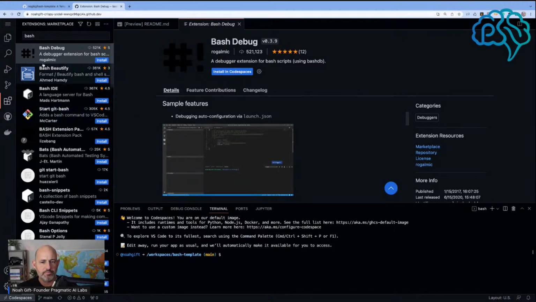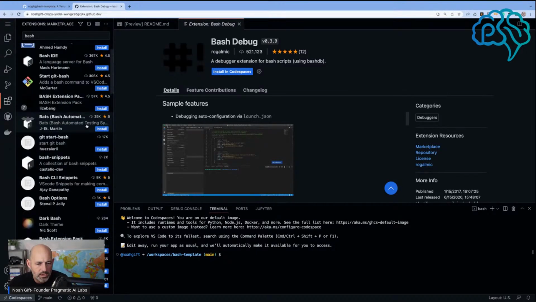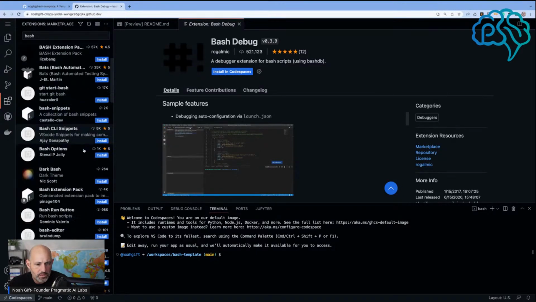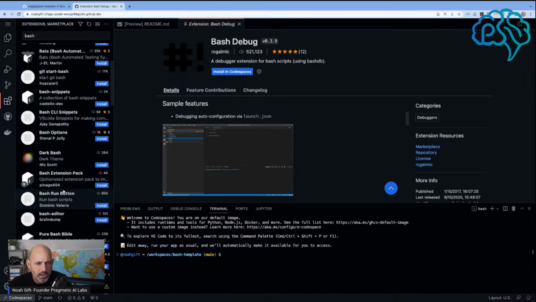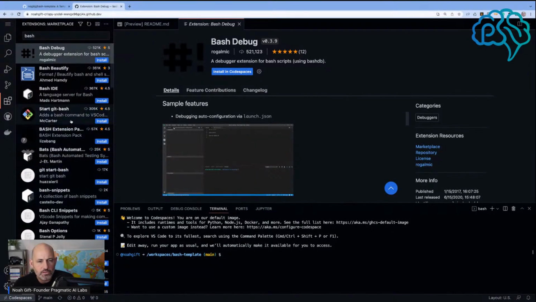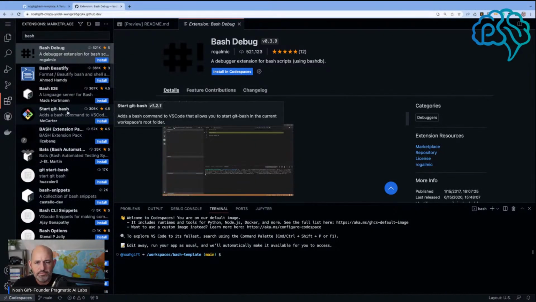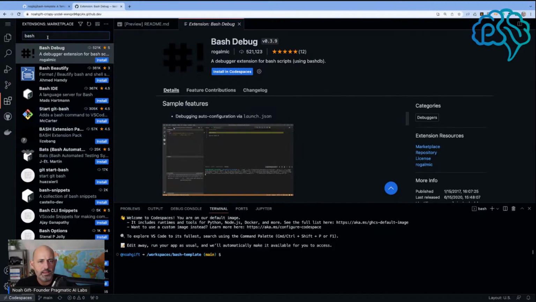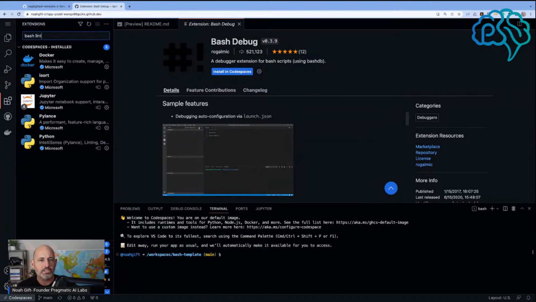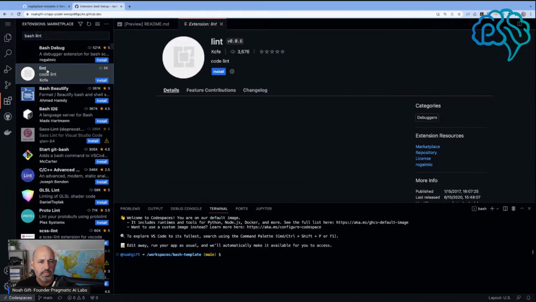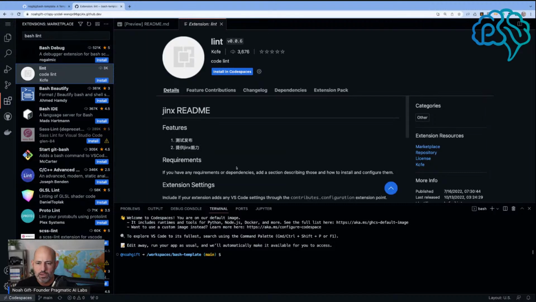I'm more of a fan of official extensions. I don't know enough about this yet. It looks interesting, but at some point I might play around with some of these. For now, I don't see any official templates, so I'm not going to play around with these yet. What if I say shell or bash lint would be kind of cool. Lint, code lint. What does this do?